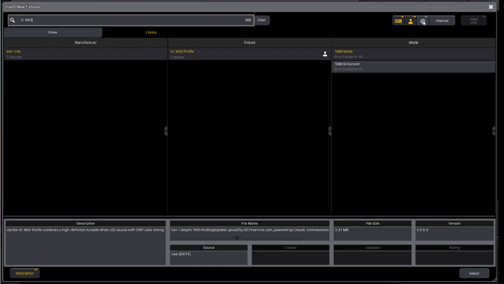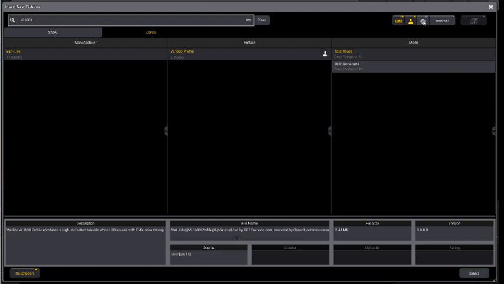Of course, you may be thinking, well, our consoles aren't always connected to the internet, so why would you want that? Well, it opens up a lot of opportunities to show fixture profiles that have been made to fix issues, and of course, show files are made on computers at home, and this just means that you've got these options available to you.